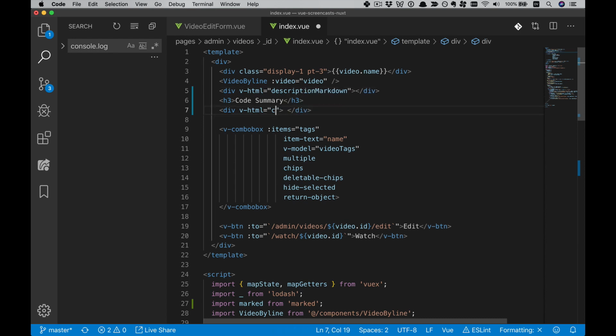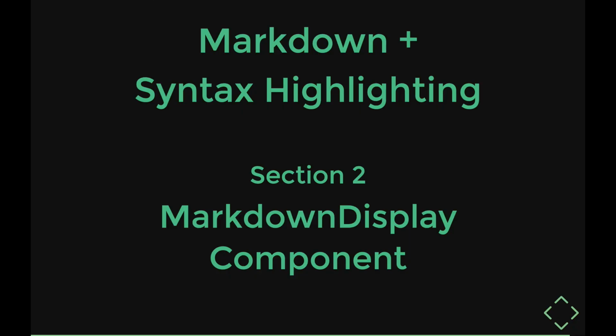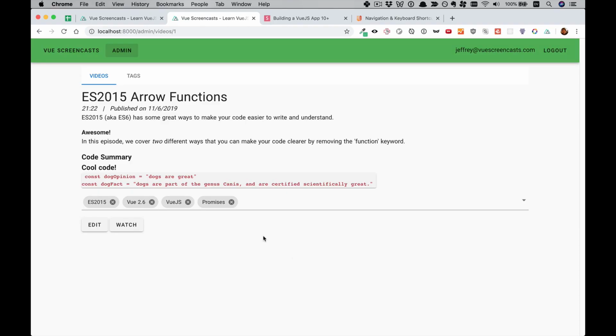And then we'll see that these are indeed showing up. And this is recognized as code, even though it's not highlighted yet. So we've got our Markdown displaying correctly.